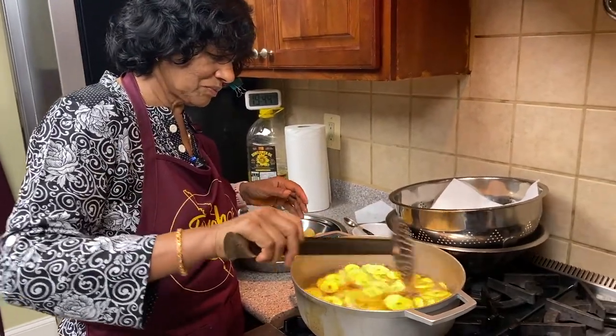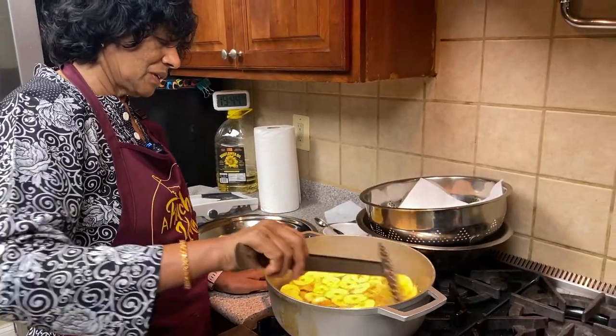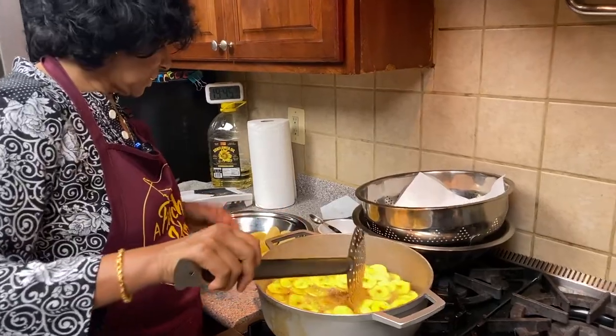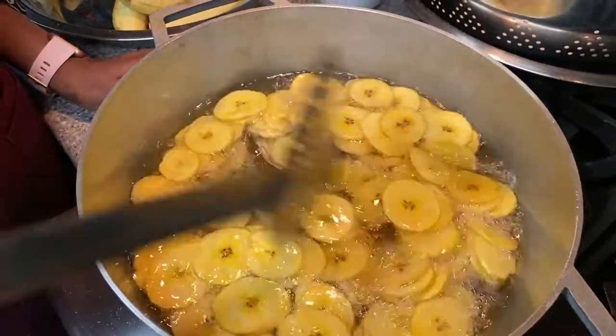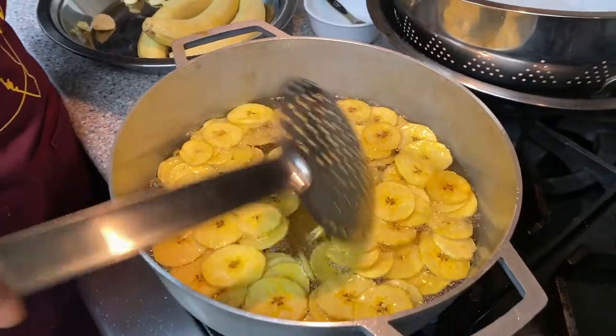These make great gifts too, if you want to try. Then I'm going to show them the other ones, because if you put too much heat, then it gets burnt. That's not good either.